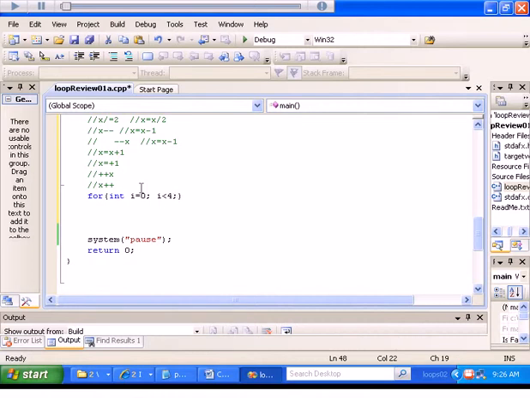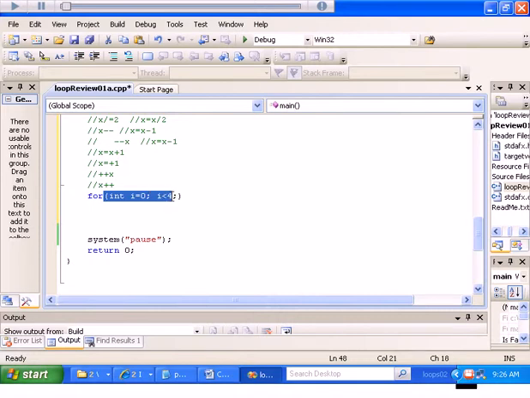Now, I do 4 things, starting at 0, counting up to, but not including 4, because I do 0, 1, 2, 3. That gives me the 4 things. So often in computer science, we start at 0 and we always go 1 less than what we're looking for. It's just a convention we use here. I could have just as easily said start at 1 and go i is less than or equal to. The main reason people don't use that is a little bit later we're going to study arrays, and with arrays our first available index is always 0, so it's a little healthier to get used to this convention now, so you won't be so surprised when you see it later.